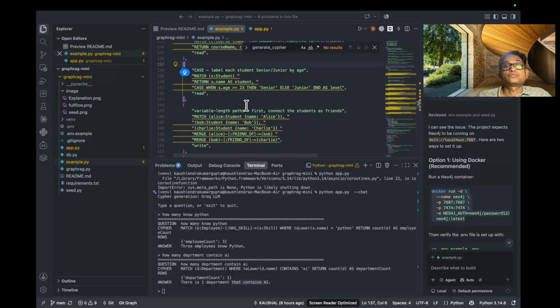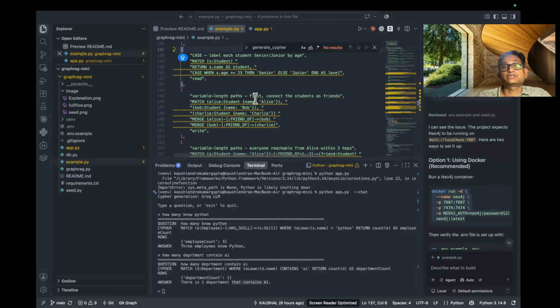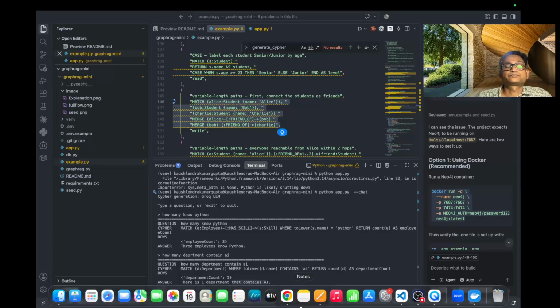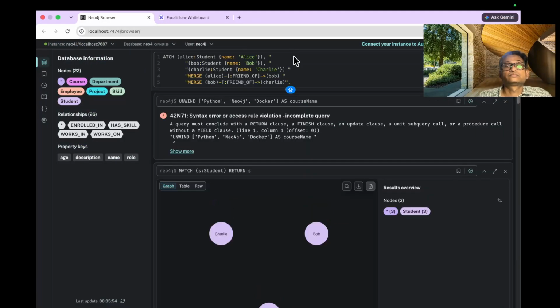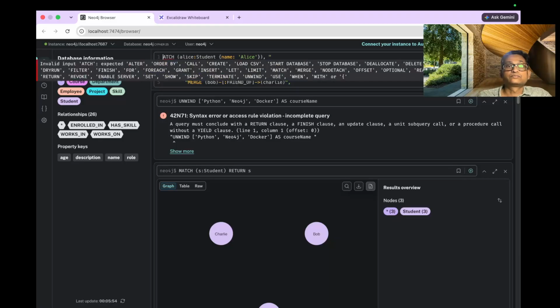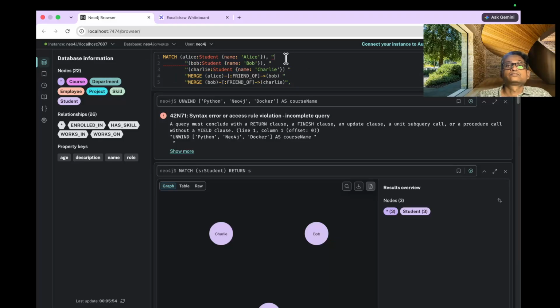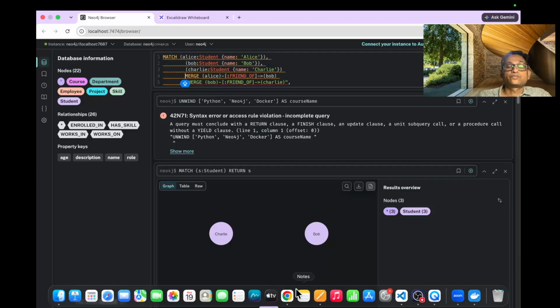Yes, one more thing that is important is variable length path, which means first connect the students as friends. What it actually contains, I will let you know. One second.